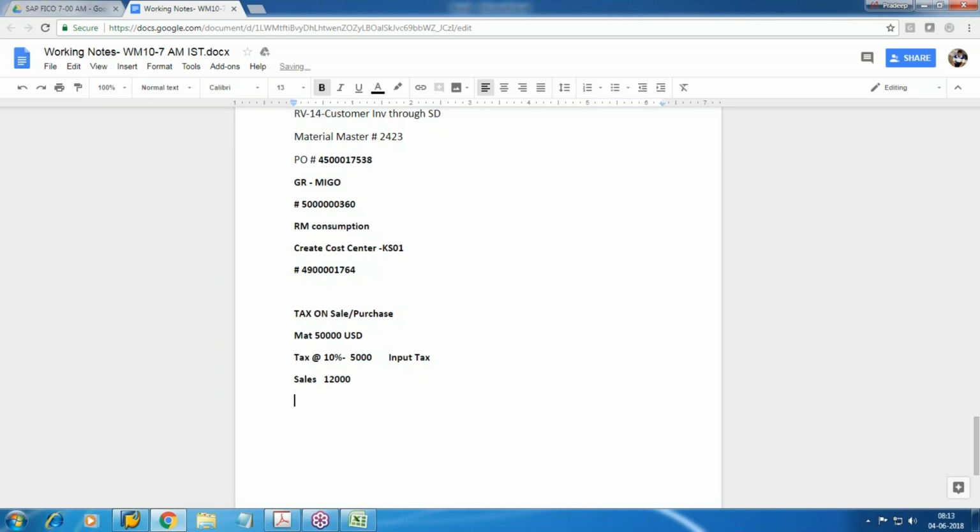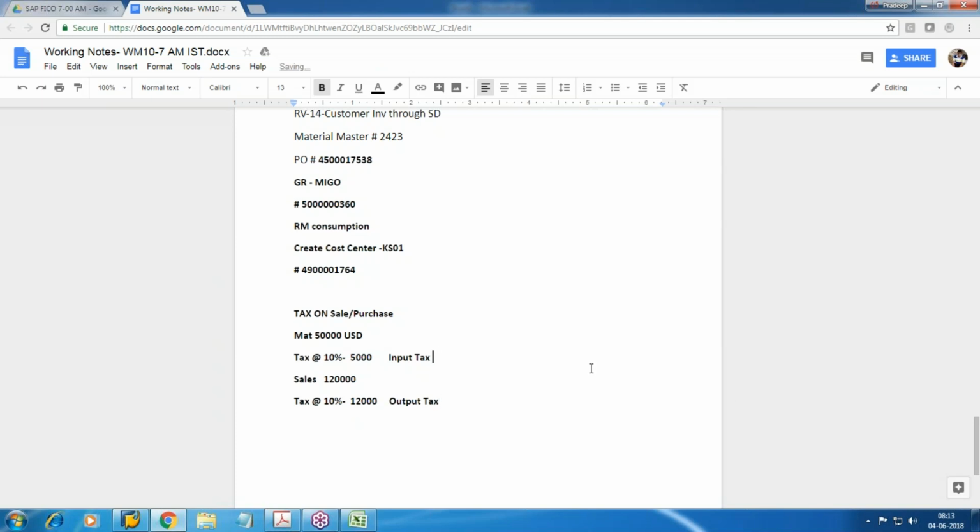On that also you need to pay the tax, $12,000. Technically this is known as output tax. Input tax and output tax.